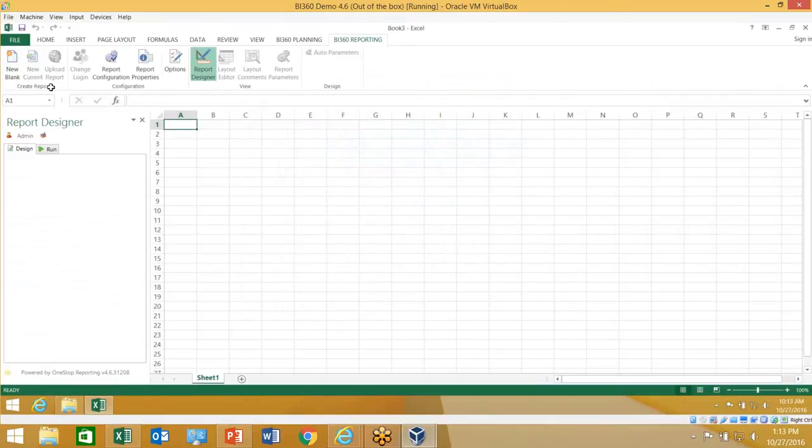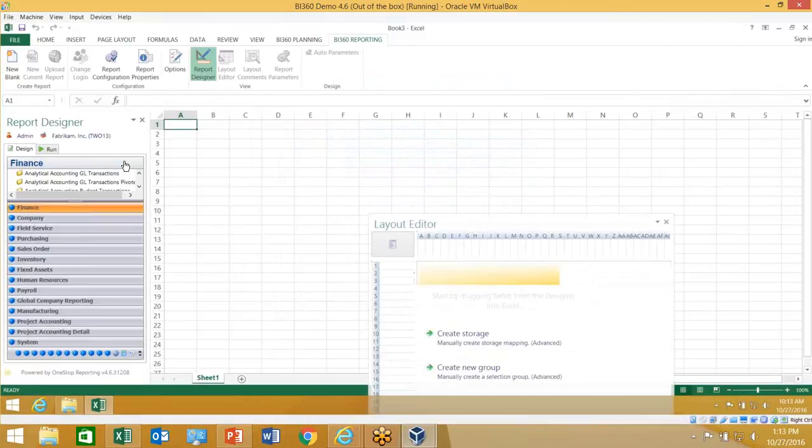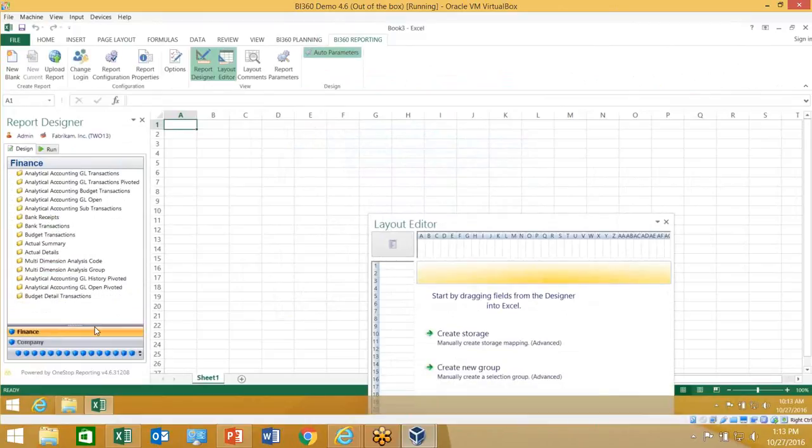Now, the Fabrikam 2013 database doesn't have any data for it, but yes, our multidimensional codes and groups are there, and we can do reporting on that if you have it. So great question. Same with analytical accounting if everyone's moved up a few years to that as well.